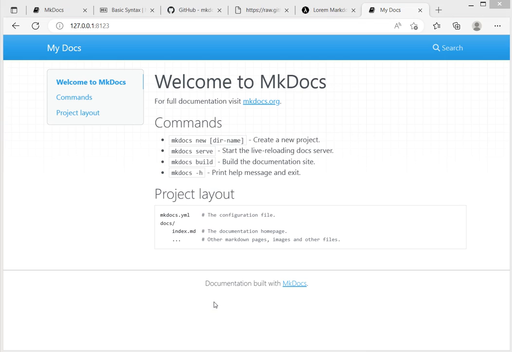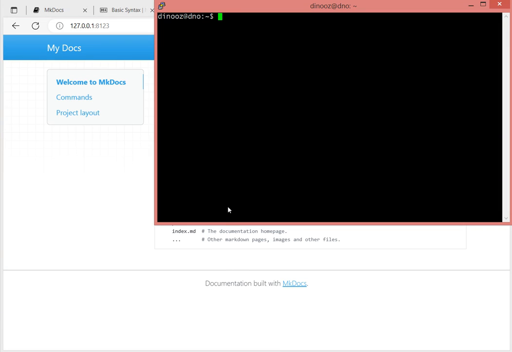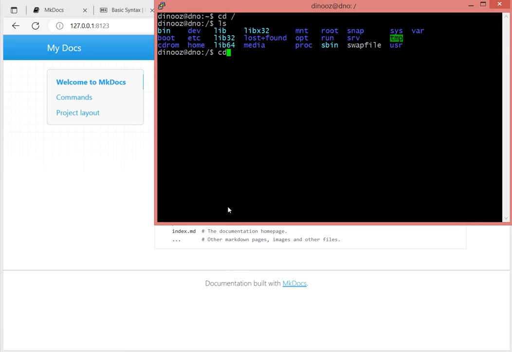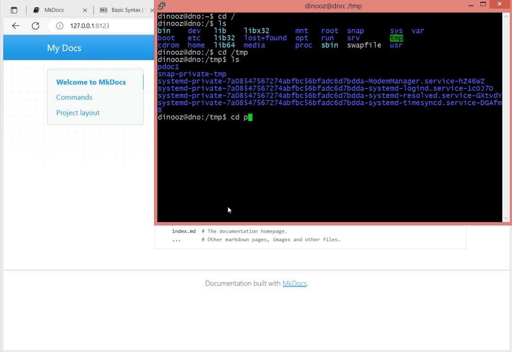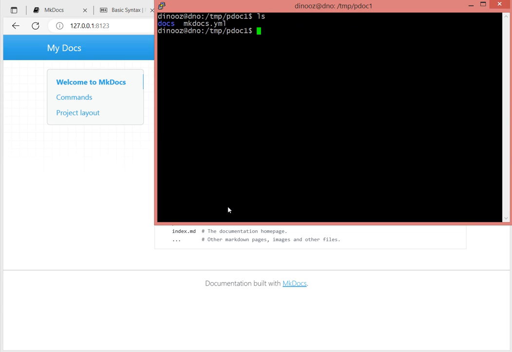Now, something to check out. If I go to another console on the same box, go to tmp, pdoc1, and within docs, I create, let's say, page 2.